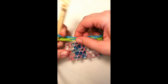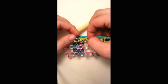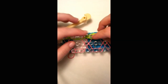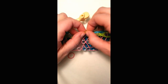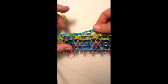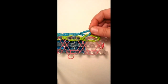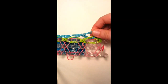It gets a little tighter, so just stretch a little more. Okay, so that's how it'll look. And notice how this stretches way up. They'll even back out when you're done.